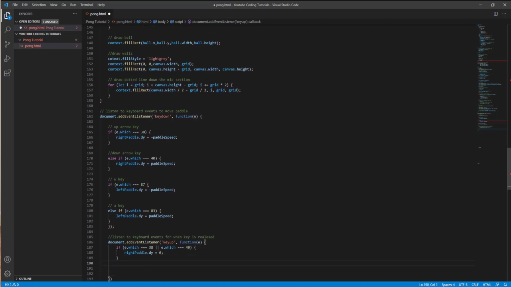And then right here, so that's what we did. That's the right paddle for letting go, and now we need to do the left paddle for letting go.